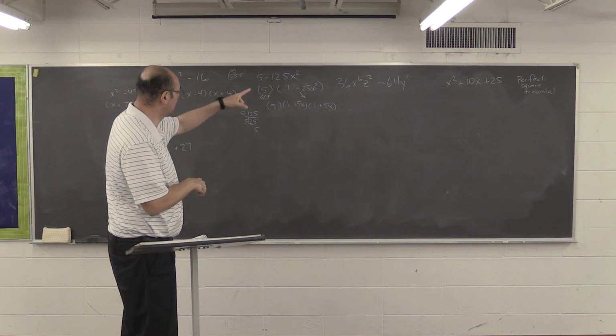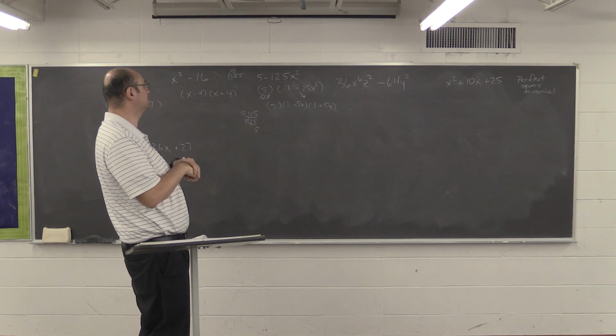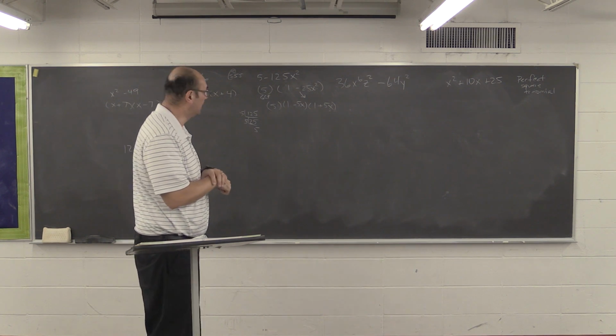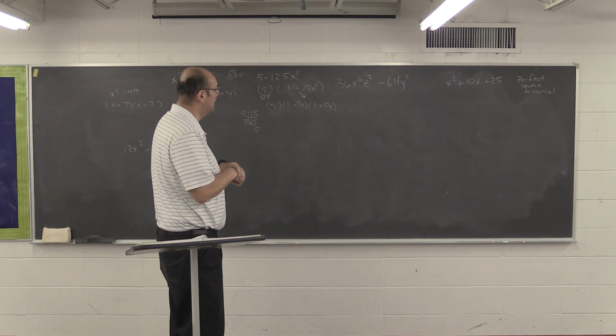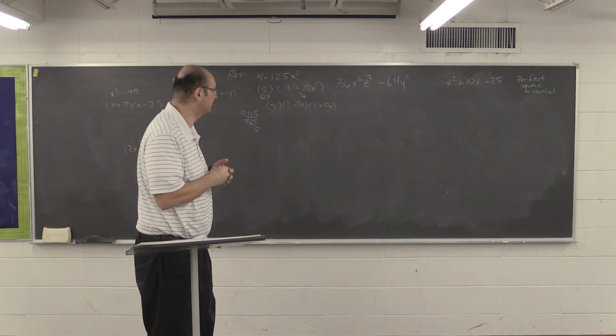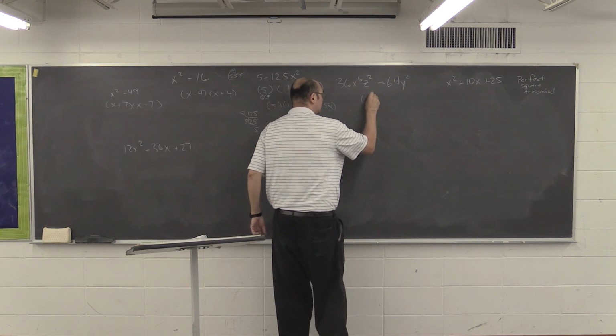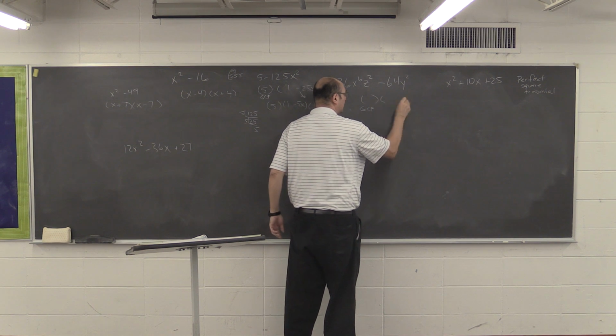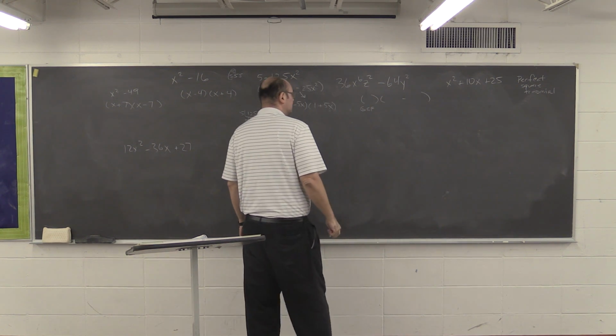All right, here's another one, 36x to the 6th z squared minus 64y squared. All right, it turns out that we also have to pull some numbers out to break that down a little bit more and get a greatest common factor. So what we'll do here is we want a greatest common factor to be here, and then we'll have a minus, and we'll see what it comes to.